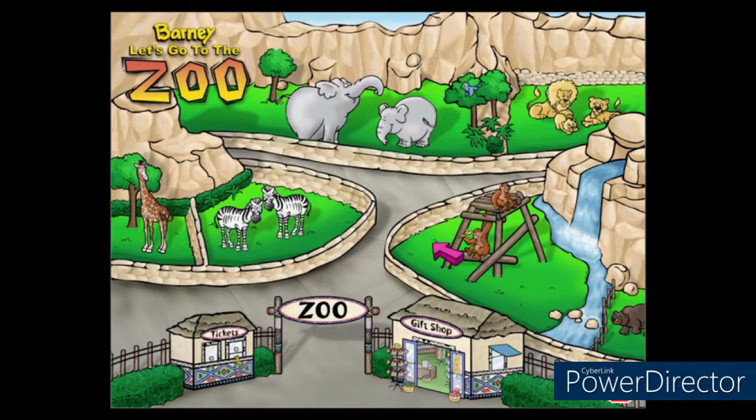Oh boy, oh boy. We're going to have fun today at the zoo. What should we do first? Click on a picture and look.